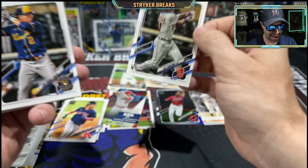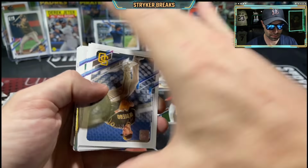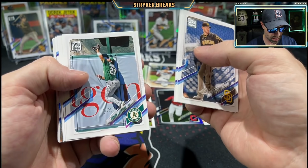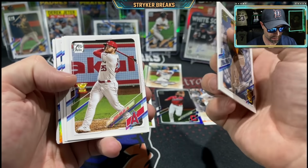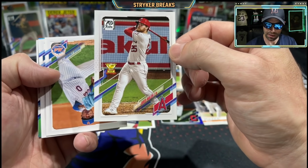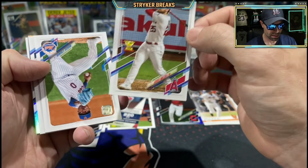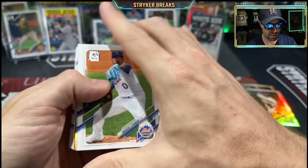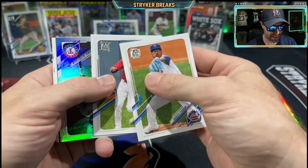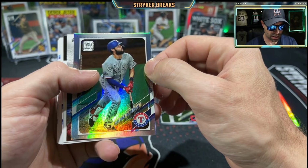Got a Daz Cameron rookie. Musgrove. Laser. Oh, that's cool. Jared Walsh Cup card. Didn't know that was in there. It's kind of weird because he's a 2019 rookie. I don't know. Well, his rookie cards were in 2019. 2019 update, I think. Or was it Series 2?